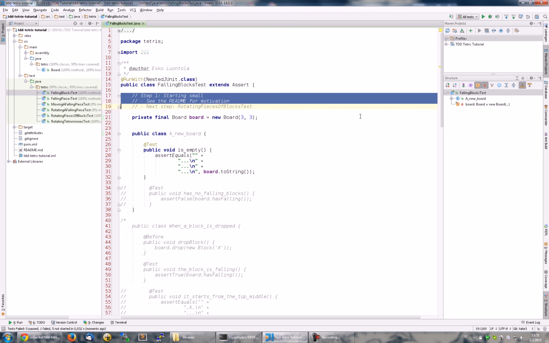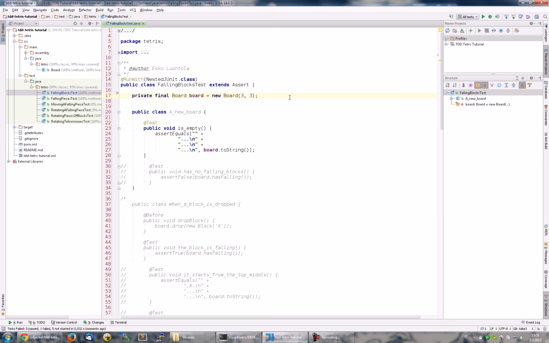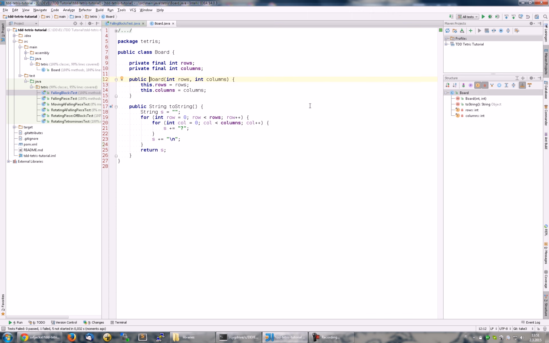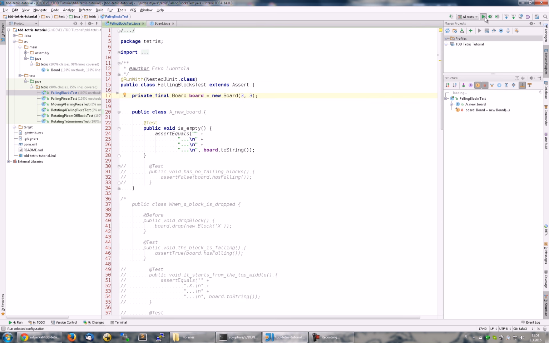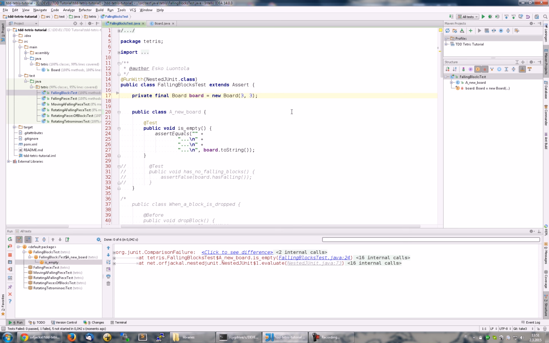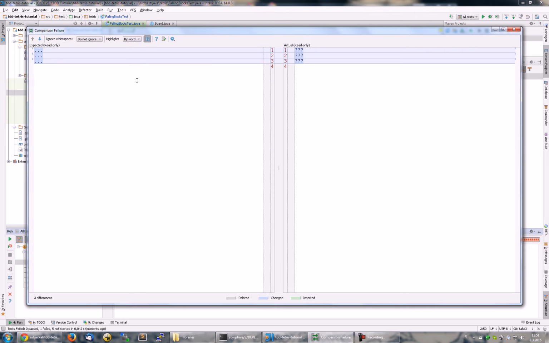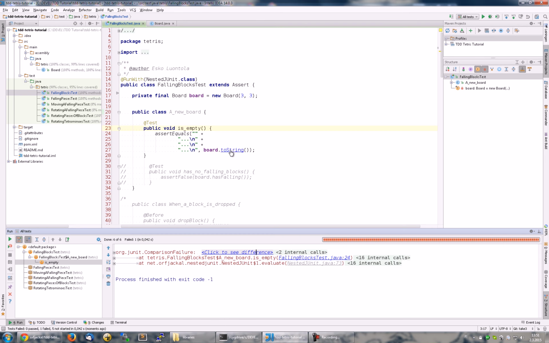Okay, so here is some boilerplate code for us to get started. And when we run the tests, there should be a test failure in here, as expected, with the toString printed that.